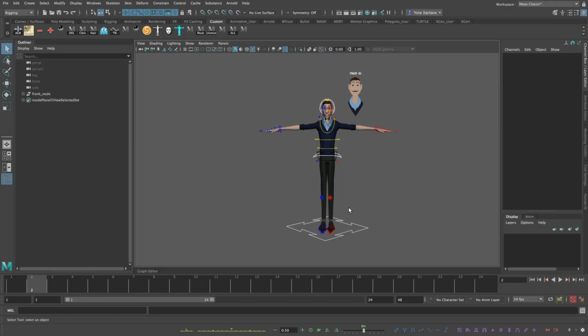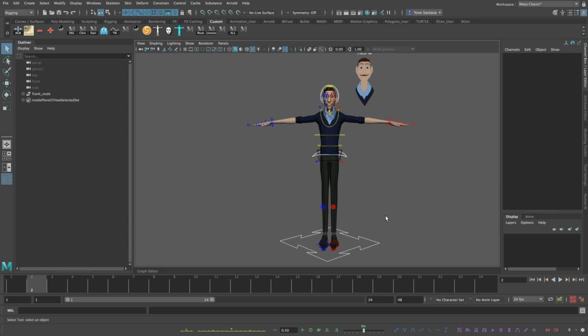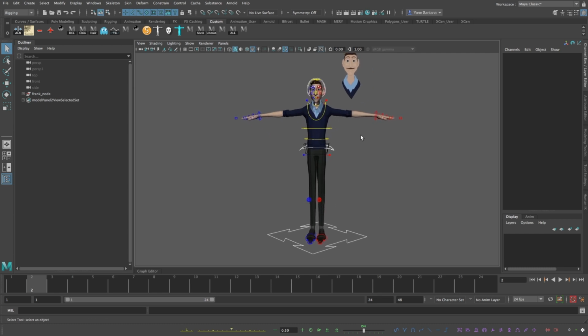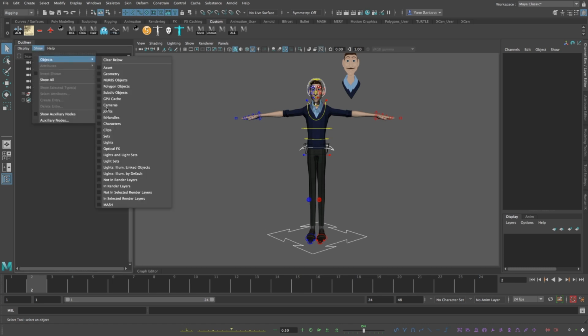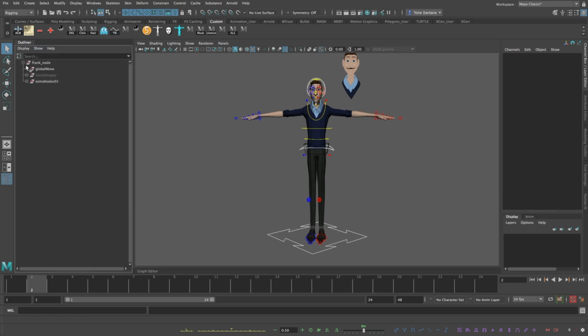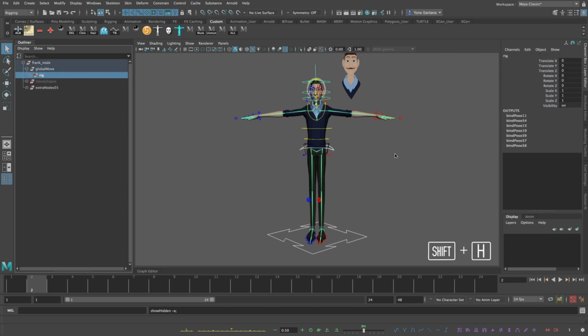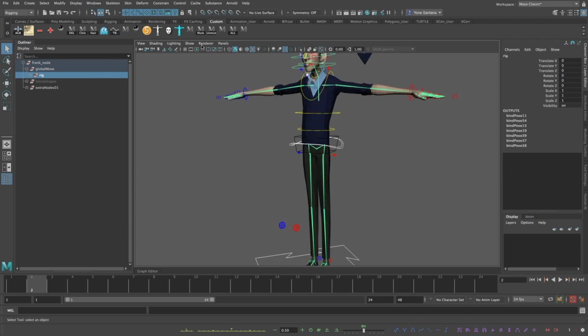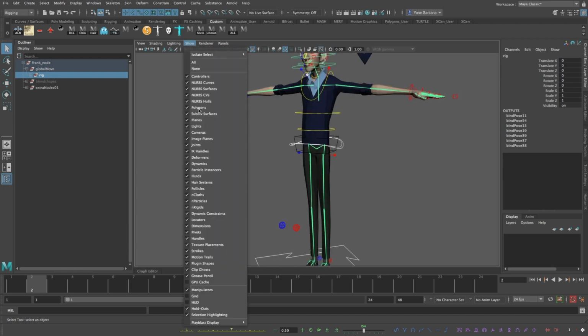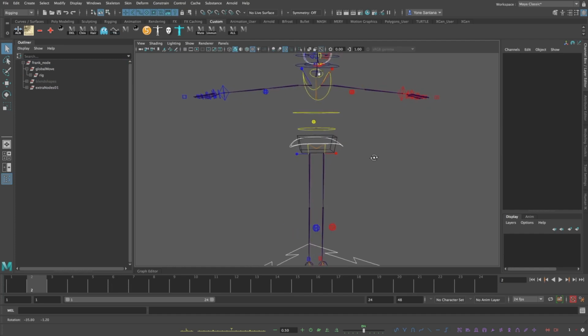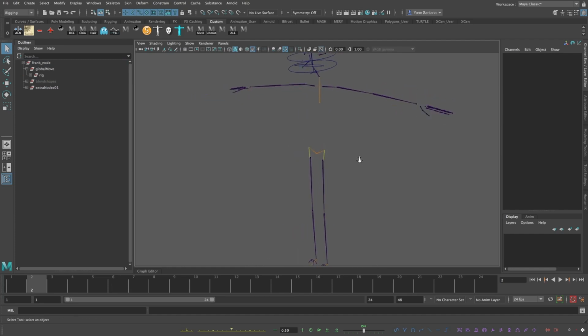I'm going to go ahead and build the joints for my new rig on top of the existing rig that Franklin has. I will have to go into the outliner, and I can select the view mode to display only joints, and I can navigate through the groups and find a group that is called rig, which is currently hidden. If I press Shift H to reveal the rig, all of a sudden I can see all of the bones in the viewport, and I can also turn the bones to be visible in the viewport display as well.